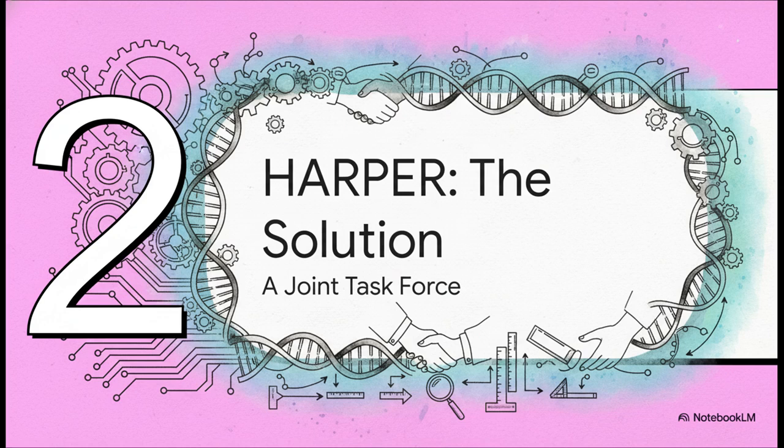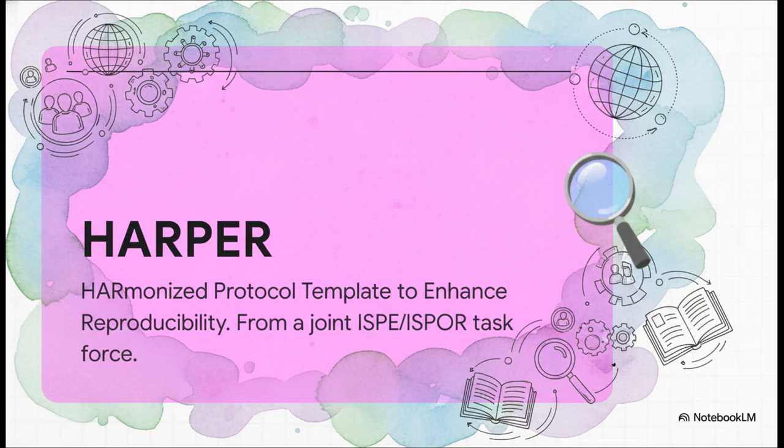But this isn't just another template thrown onto the pile. No, this represents a major collaborative effort to create a new global standard for research. HARPER, again, stands for Harmonized Protocol Template to Enhance Reproducibility, and its credibility comes directly from who created it. We're talking a joint task force from ISPE and ISPOR that brought everyone to the table: regulators, HTA organizations, industry experts, and top academics from around the world.